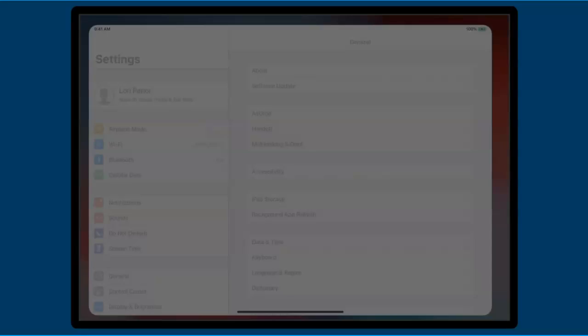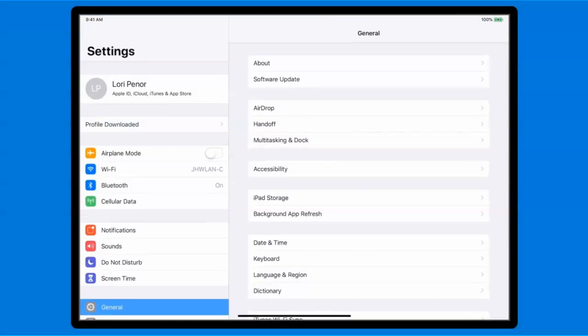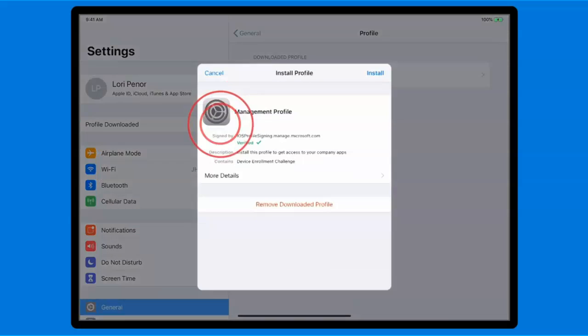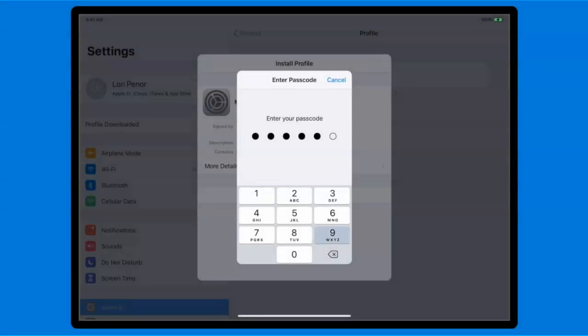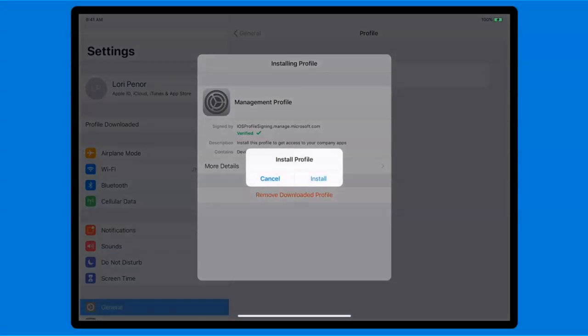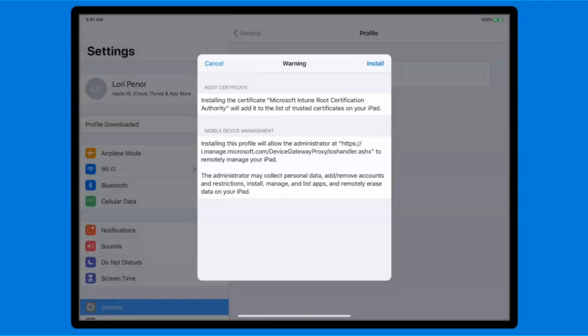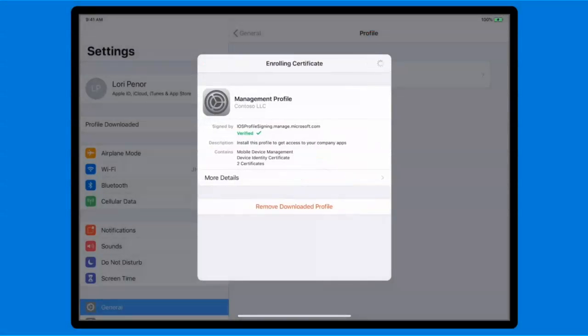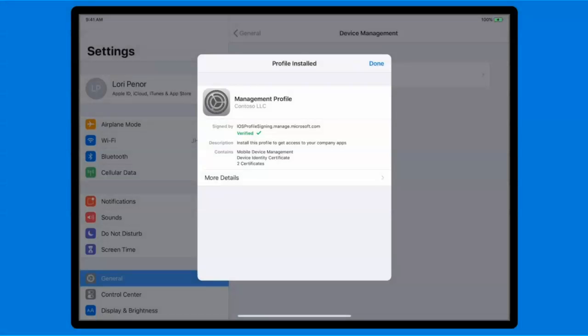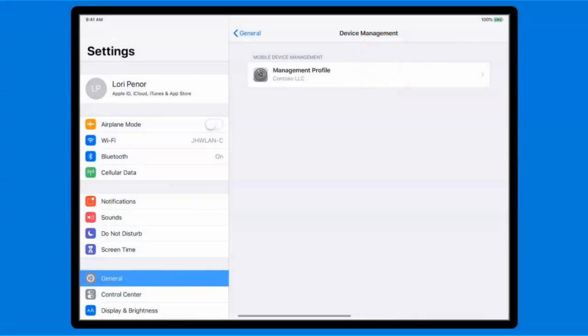The profile needs to be installed from the settings, under the profile downloaded entry. It's going to install that profile, which configures your specific profile. Once you trust and install, this step is almost completed.